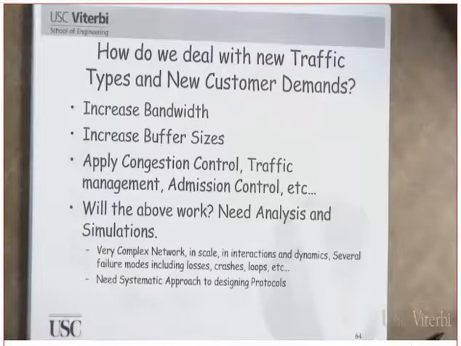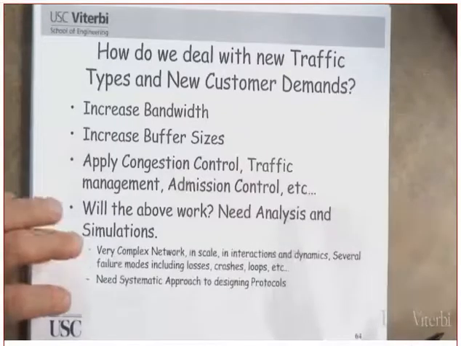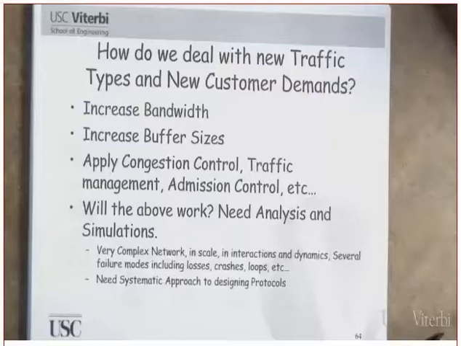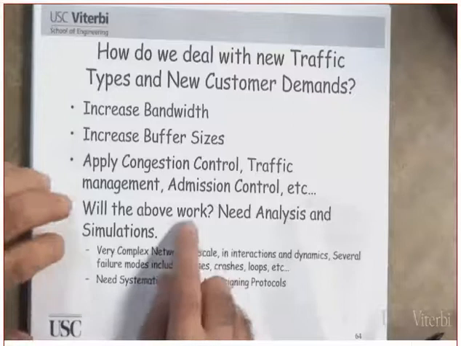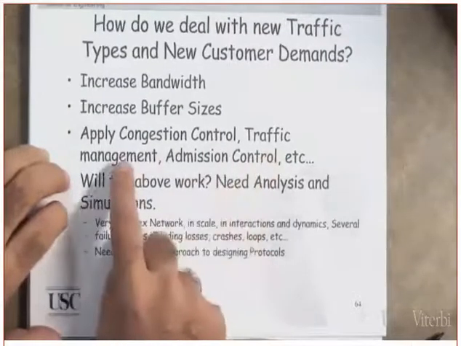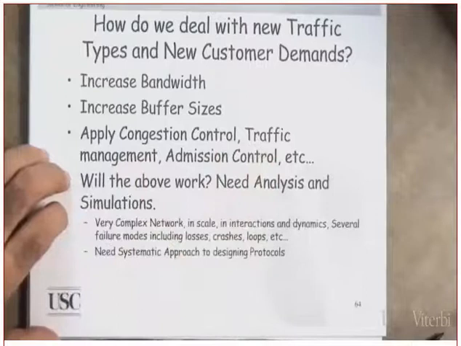If they do not have these resources, they would not allow you to enter the network. Because if you enter the network and the resources are not available, you are going to cause degradation of the performance to other users whose traffic is already in the network. So we are going to study all of these issues and situations: how to control the congestion, how to manage the traffic, admission control, reservation, and so on and so forth.